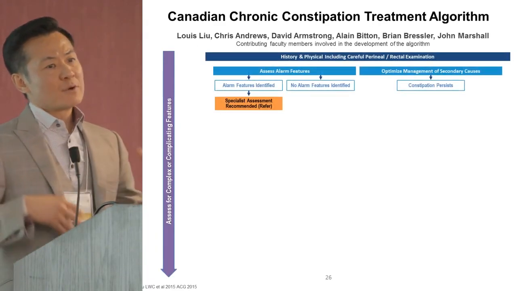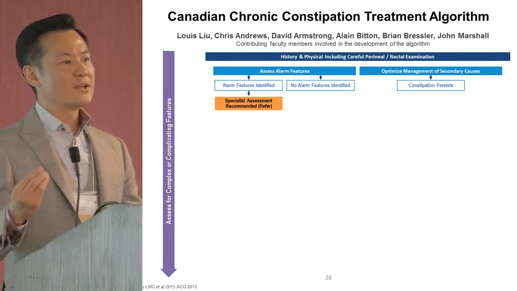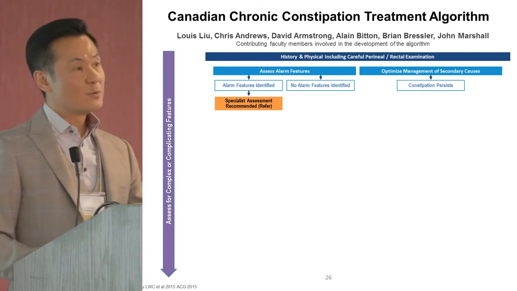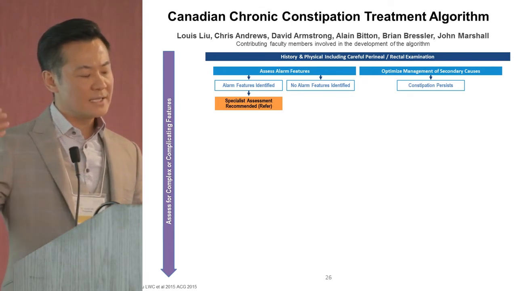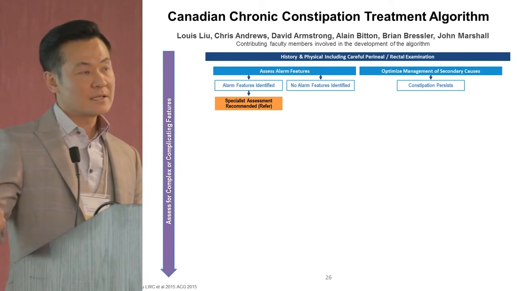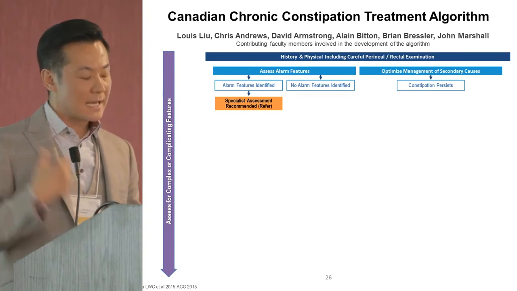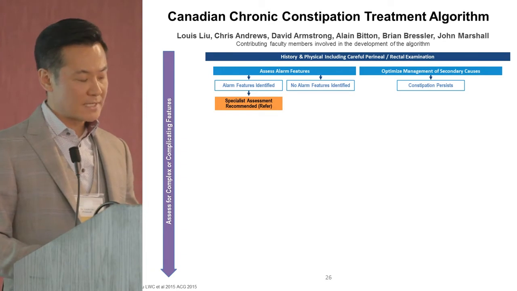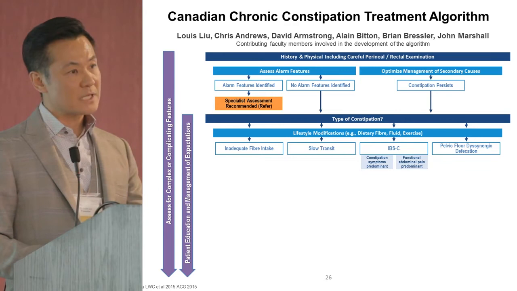So this is an algorithm that we put together to help family physicians and general practitioners manage the spectrum of symptoms. We start with lifestyle and diet modification. We want to identify those patients who have red flags. If they have red flags, on the right in the purple box, we need to send them to a specialist. That means you have pain that wakes you up in the middle of the night, weight loss, anemia, visible blood, or a family history of bowel cancer, that with the right age requires investigation. If you have an alarm feature, you refer to specialists. If not, we try to subtype them.